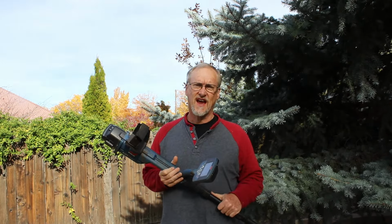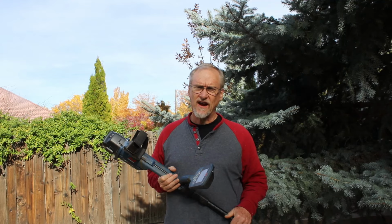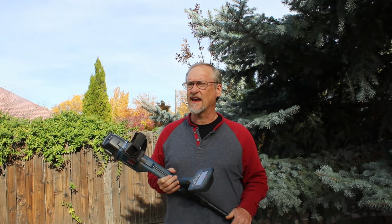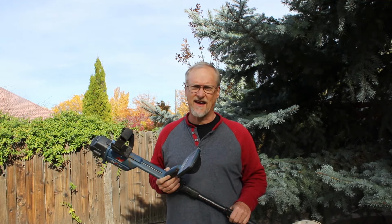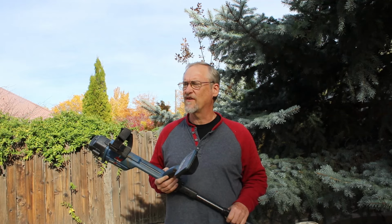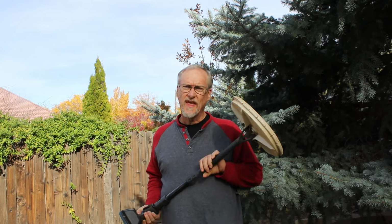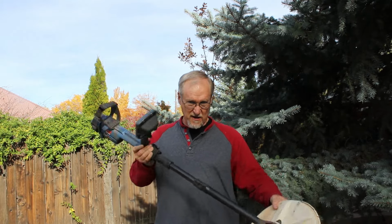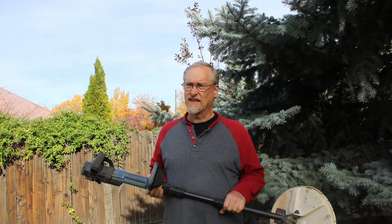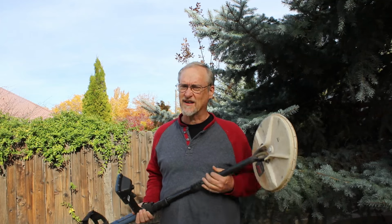So the best use for this detector is really in kind of open areas, like open desert areas. There's a lot of open desert areas like that in Australia, but there's a lot of them in the Southwest, in desert parts of California and Nevada and Arizona, some parts of Oregon and Idaho and a few other places. Because of the big coil, it's not great for areas with tight rocks and boulders and fitting it in around trees and that kind of stuff. That's really not the best environment for this. It's also best for deep stuff where there's not huge amounts of trash because it has no discrimination. Huge amounts of trash are tough.